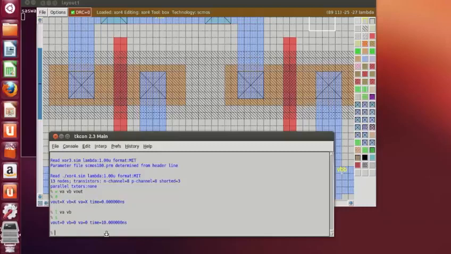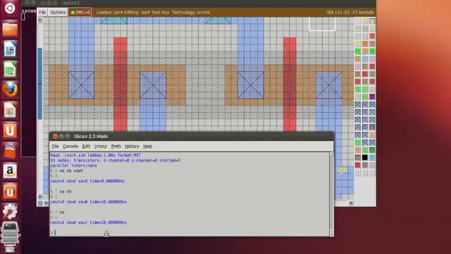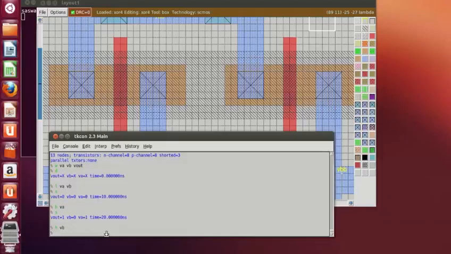0 0 0. Any input given high value will give output as high. See 1 0 1, output is 1. Now if I give high value to VB, that is 1, then the output will be VA1 VB1, output will be 0.